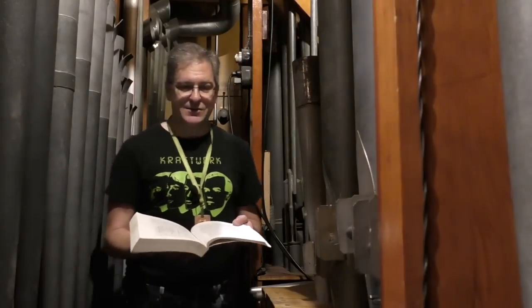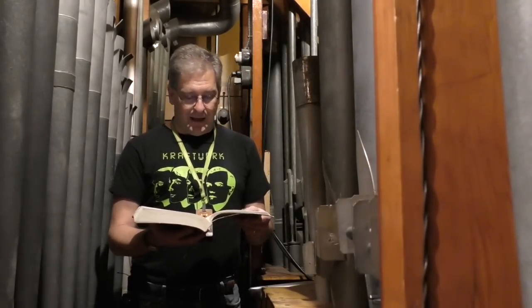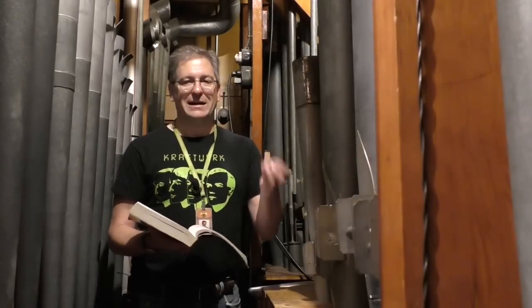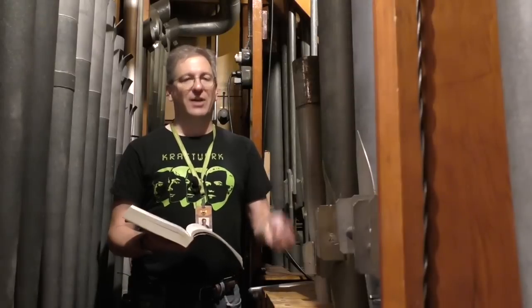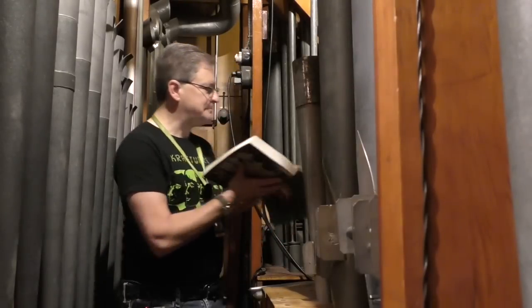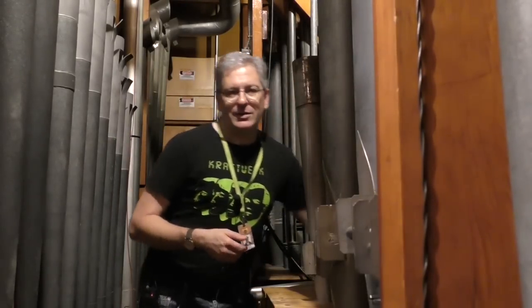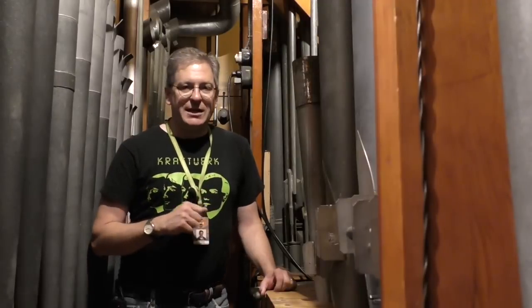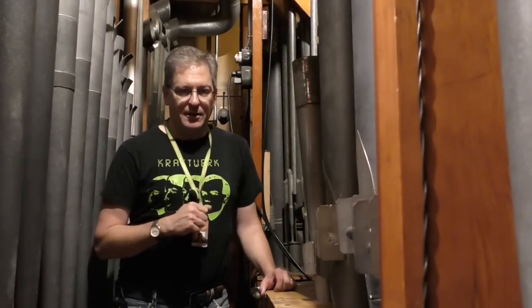So what he's saying is you can make the pipes louder in the first place, or at the same volume you can have more harmonic development. When he says higher development is sought without an increase of tonal output, he means more brightness of tone without more volume. Okay, well, we know that this organ's all about volume and brightness, right? So Emerson Richards said, let's put lots of double languid pipes in here.